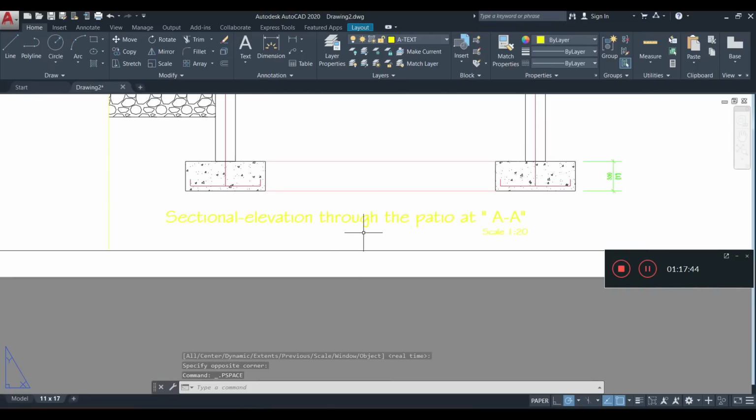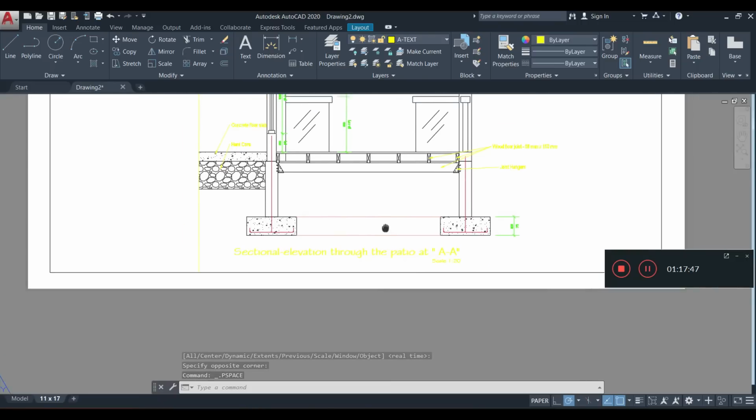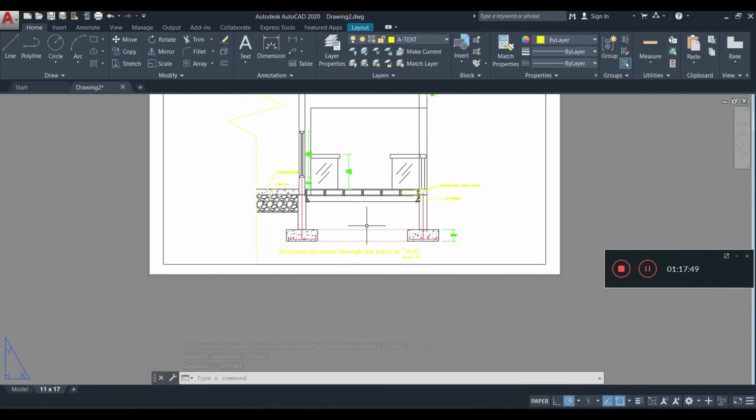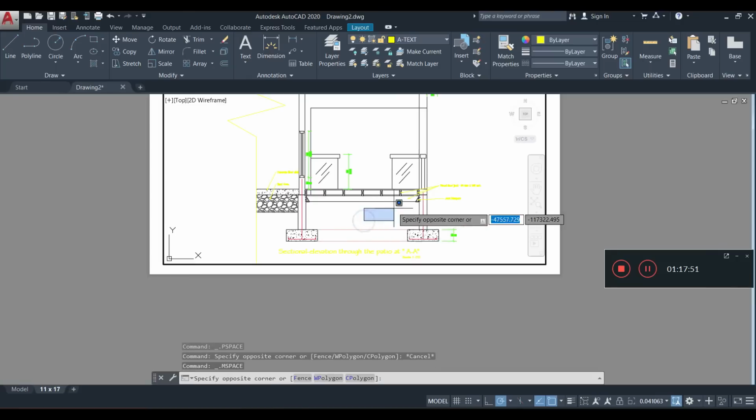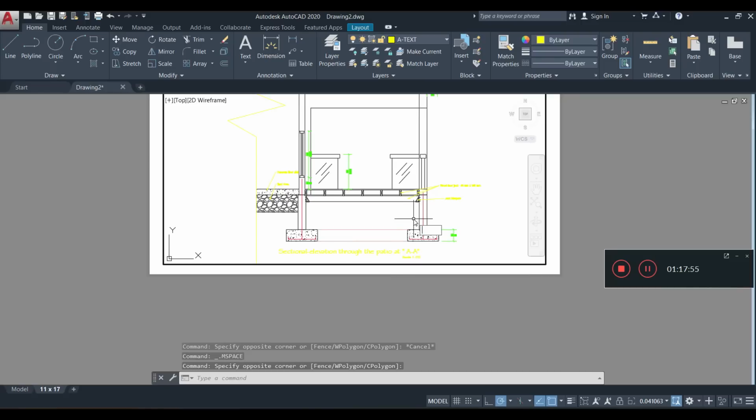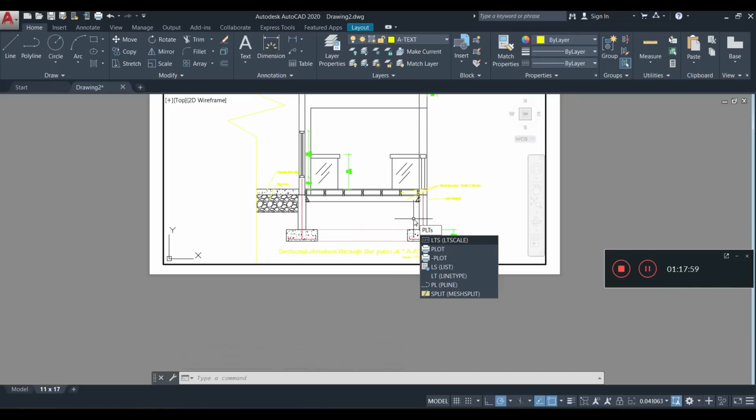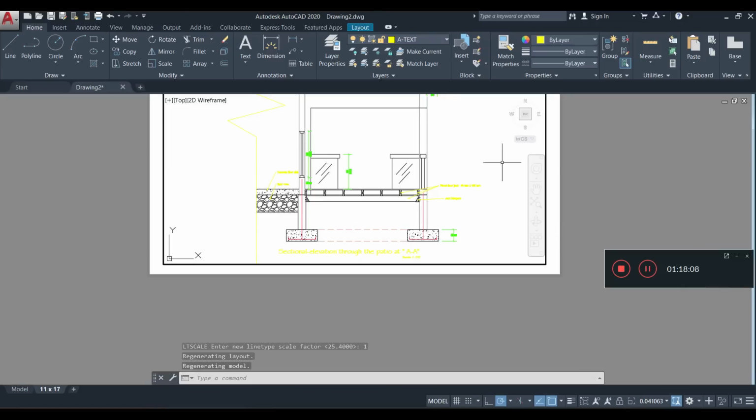Now, if you are looking at the drawing and you're not seeing this stuff here with the broken line, all you have to do is change the line type scale. In this case, you could go PLTS for paper layouts line type scale. It's currently at 25. Just set it to 1 and it will fix the issue. Alright, and all would be well.